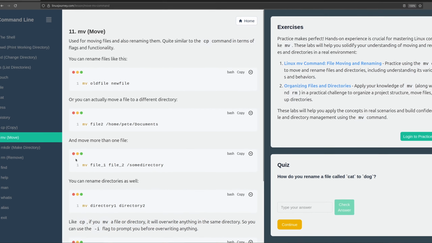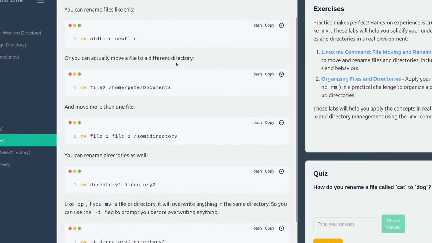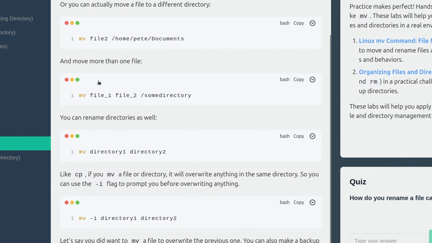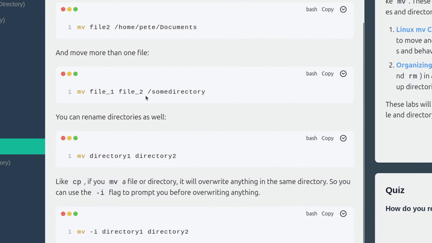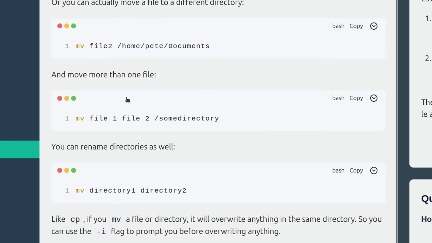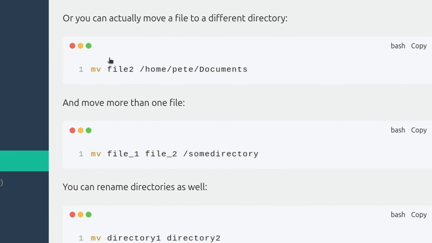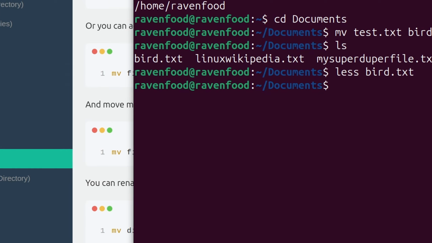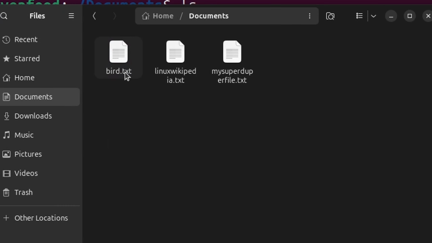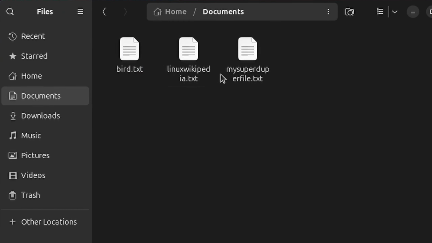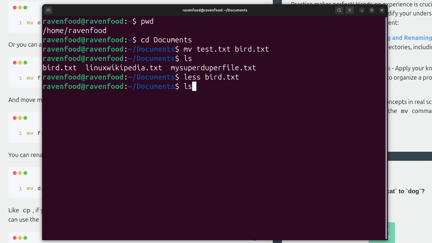So next we're going to try to move a file. Okay, so you can move a file into a different directory, and to move more than one file, we just have to add two files. So we're going to try it directly using two files. This should work the same way as here. We are going to try to move bird.txt and Linux Wikipedia.txt. So we're going to do an ls.